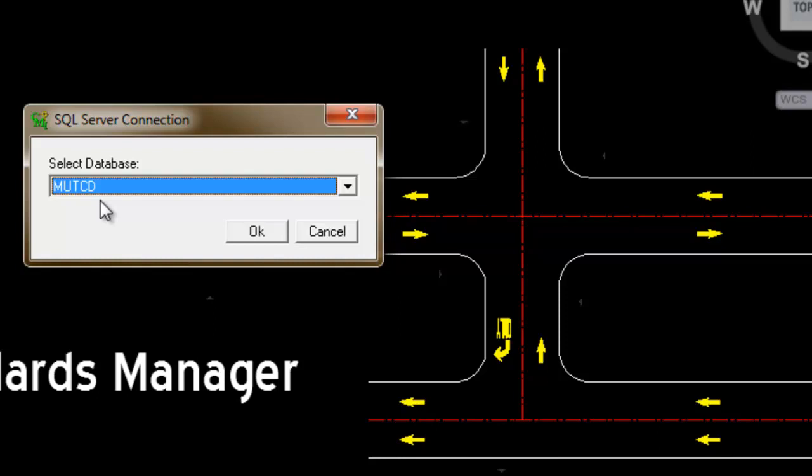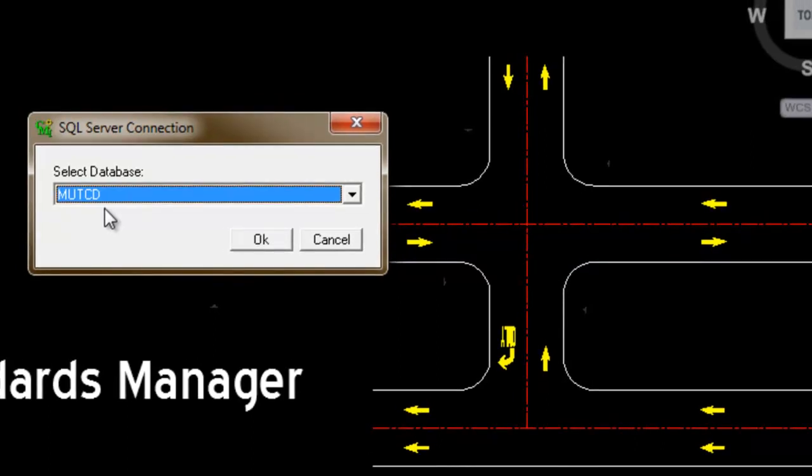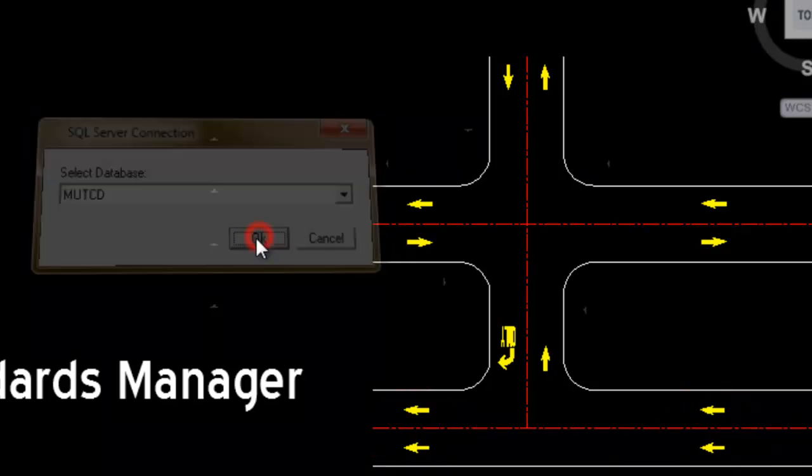This gives multiple choices for the technician and allows for consistency. It puts the sign on a particular layer, and it also adds capabilities where you can scale it on the fly or allows for multiple insertions of one particular symbol. Like, for example, these symbols over here, if you have multiple arrows that you want to place in there, you can just continuously repeat through it. We're going to select OK here.